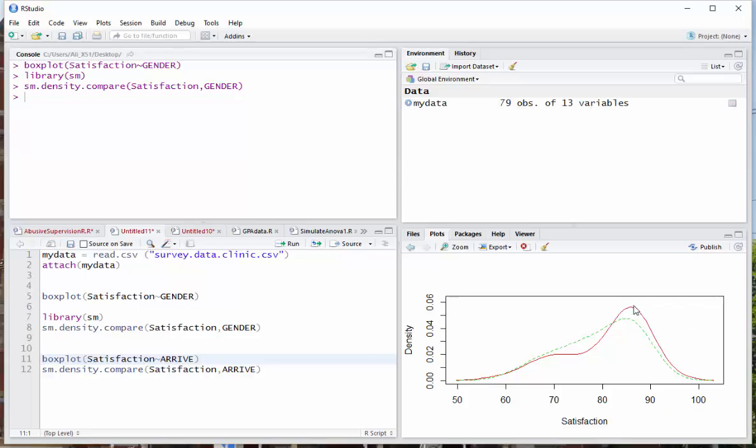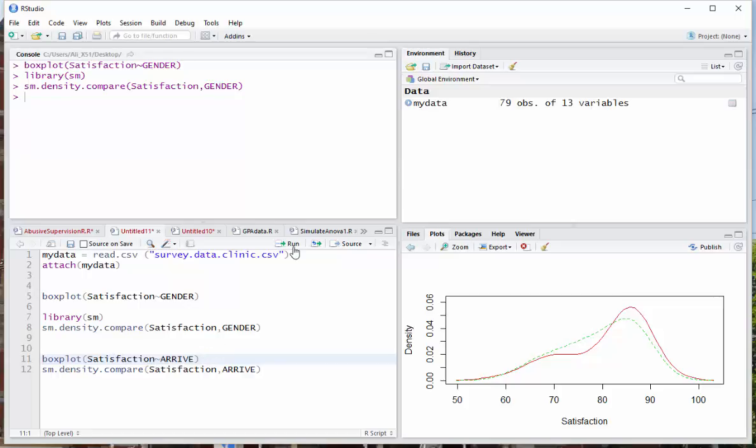But you can see that the distribution of females is mostly strongly centered right at the middle here, and actually not that far different. Actually, not as much different as it looked like on the box plot, other than you've got this little thing going on here where it's just kind of flat, doesn't keep going down at that point. So let's look at it for satisfaction and arrival time.